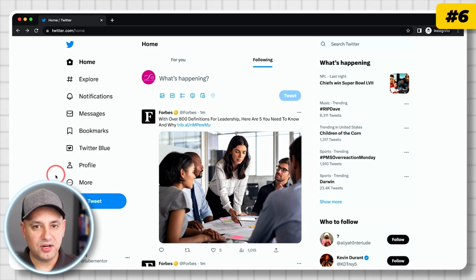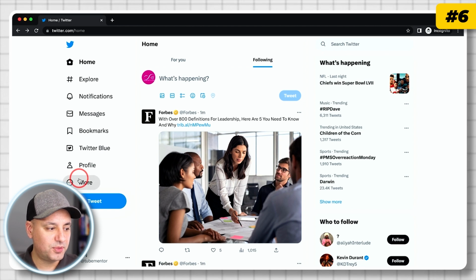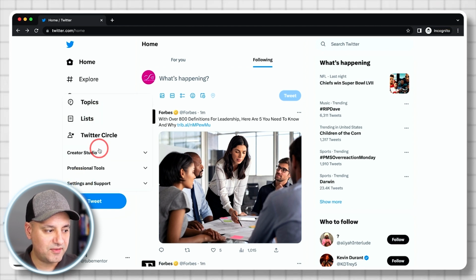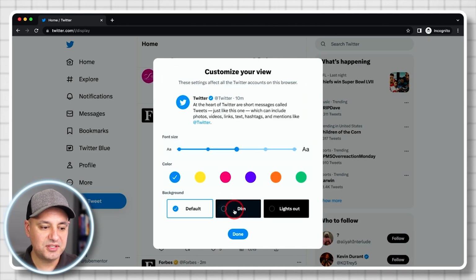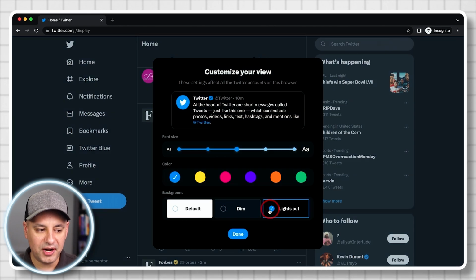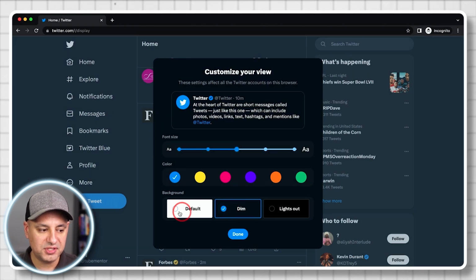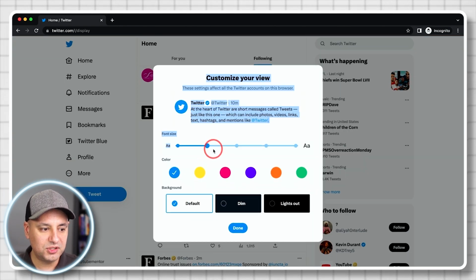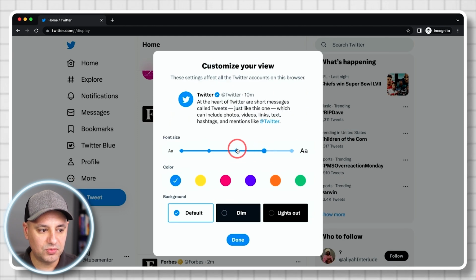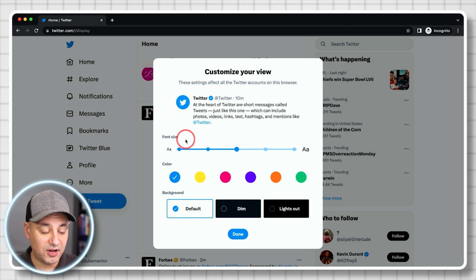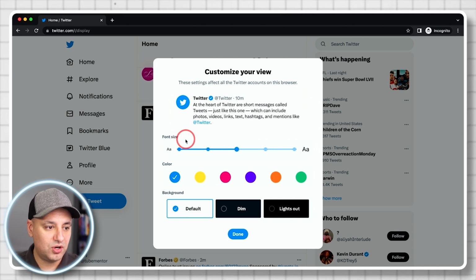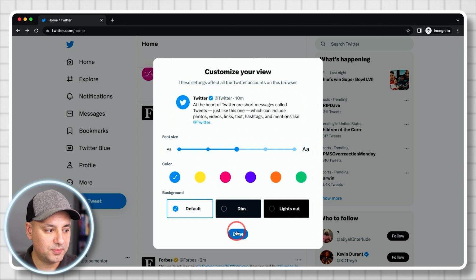Now, two more things I'll cover quickly before we wrap up. If you press the More option, you'll get some more advanced options here. But the one I like under Settings here, you could actually change the display. So there's a couple of different dark modes that Twitter has that are very, very useful. So you could select them from here. And if you want larger font sizes or smaller font sizes, you'll see that from this page by changing the font size. So customizing your page all takes place from over here. I'm going to press done there.